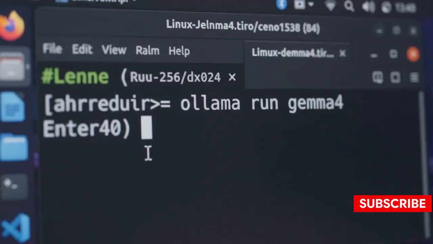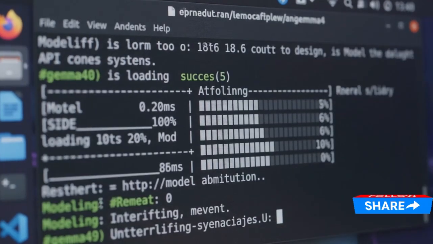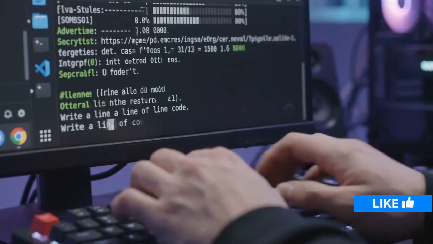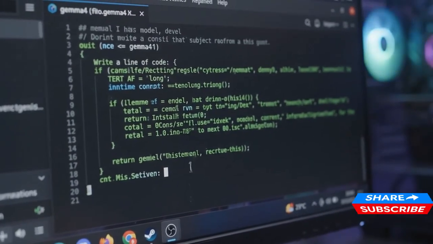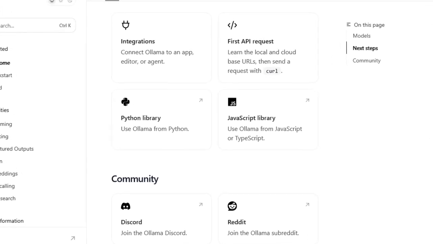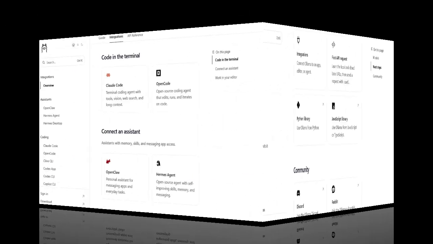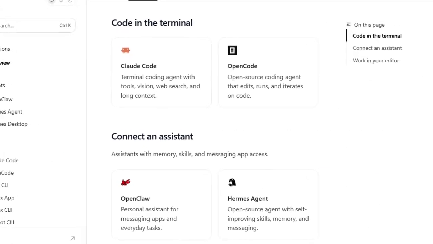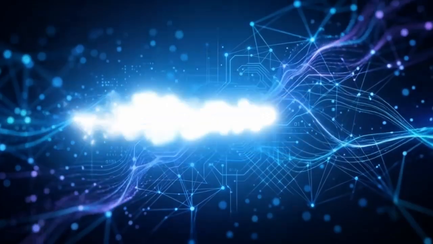Ollama is best used for developers who want background model management, coding agents like OpenCode, or integration with tools like AnythingLLM, OpenWebUI, Copilot VS Code extension, and IDEs like Cursor. If you want a setup that takes under 60 seconds and just works across macOS, Linux, and Windows, Ollama is your default starting point. Number 2.